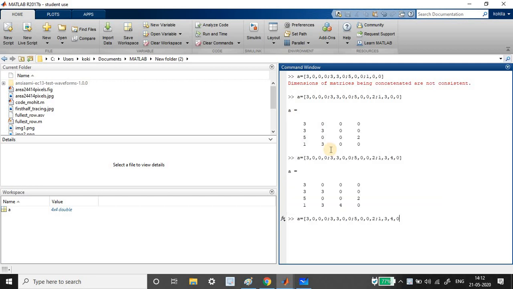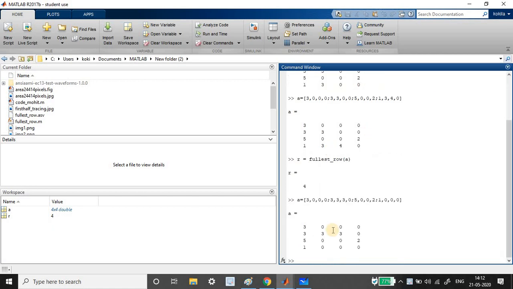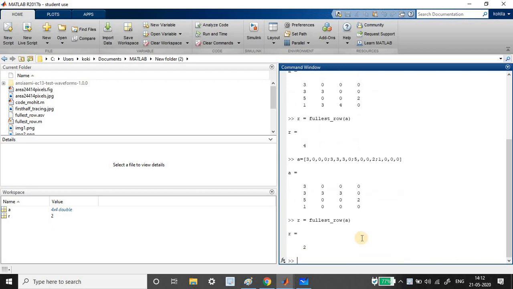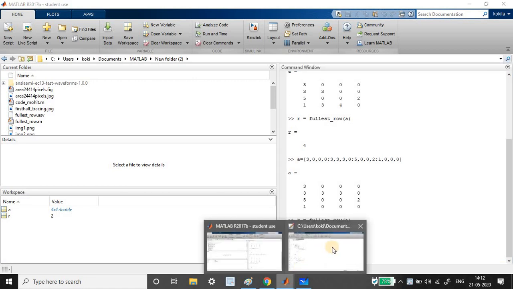Let us check whether it is working. Now I'm just pasting it. Yes, r is equal to 4. Now let us change it and see. In the last row, I'm making a small change, and instead I'm making the second row the answer. Can you see? The first row has 3 zeros, the second has 1 zero, then 2 zeros, then 3 zeros. Now our answer should be 2. Let us check whether it is giving the answer. Yes, this code is working fine.